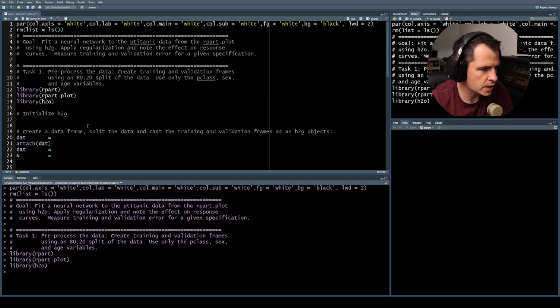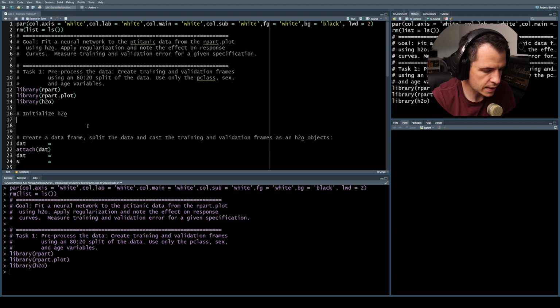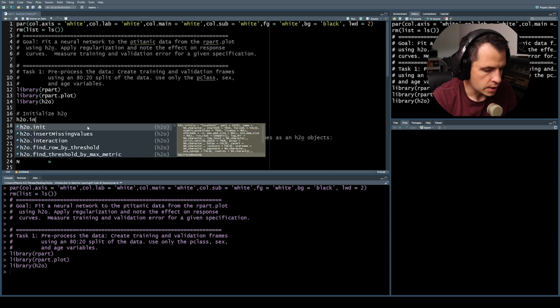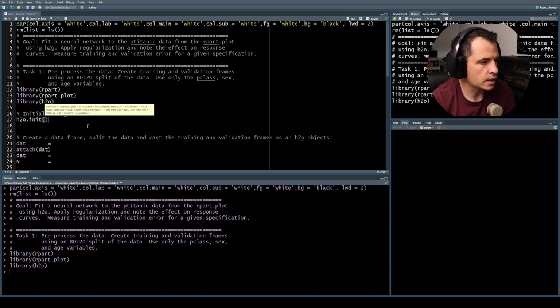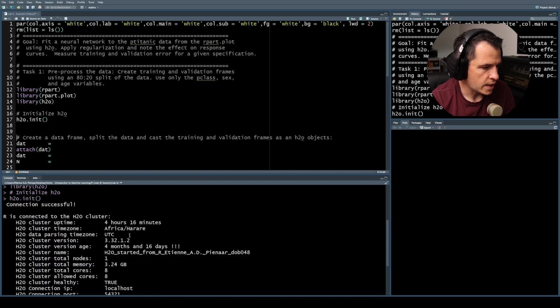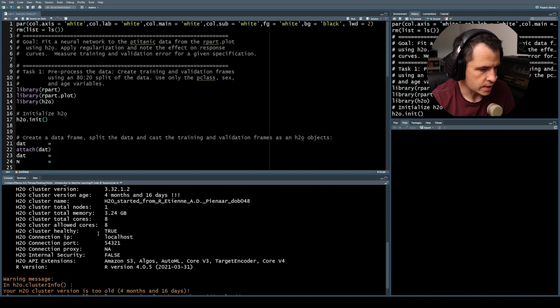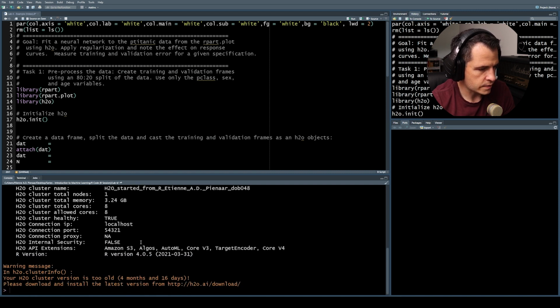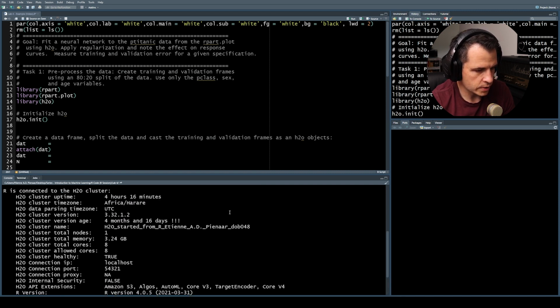And then the first thing we're going to need to do is to initialize a so-called h2o cluster. And the way you do that is just to call h2o.init. What that does is create a local cluster on your machine. It gives you some idea of how much computing power you have and so on.